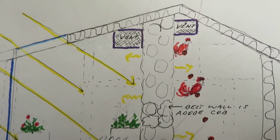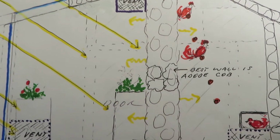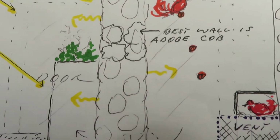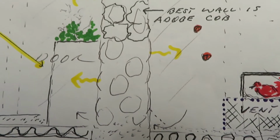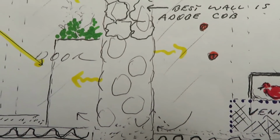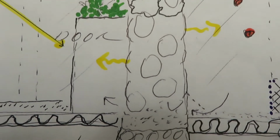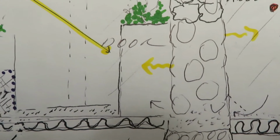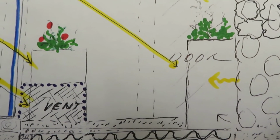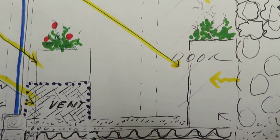The beauty of this system is that it's kind of a closed ecosystem where the fertilized wood chips and sawdust or whatever in the bottom can be passed through a vent, or an opening I should say, into the greenhouse where it can be mixed with the soil, make a wonderful soil amendment.